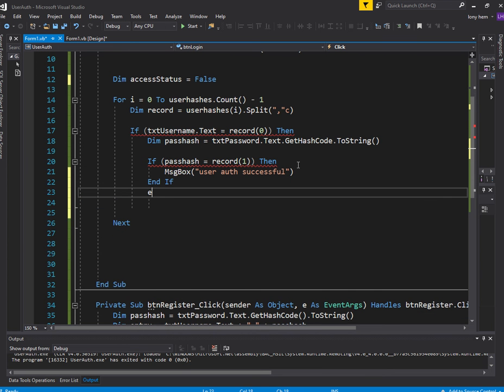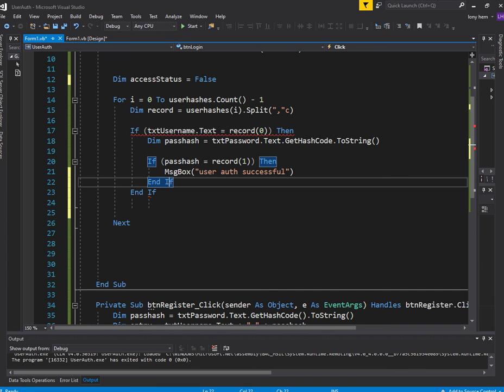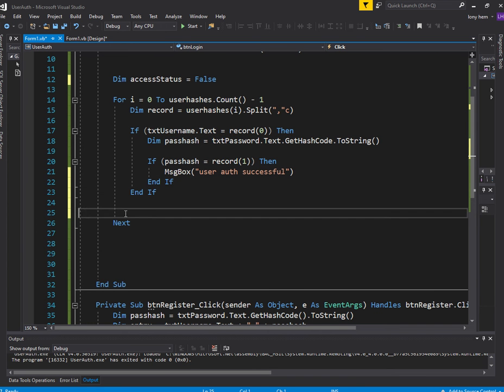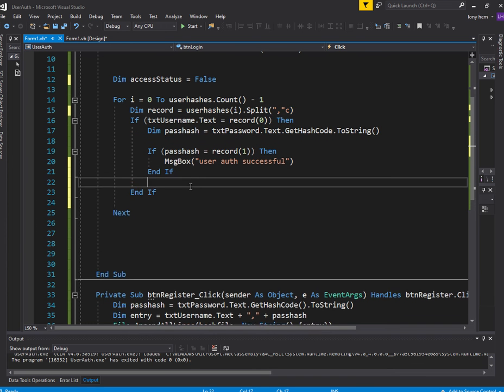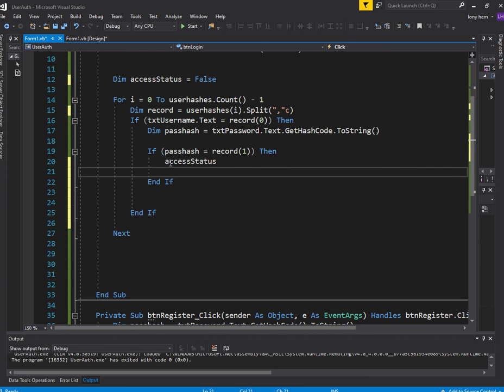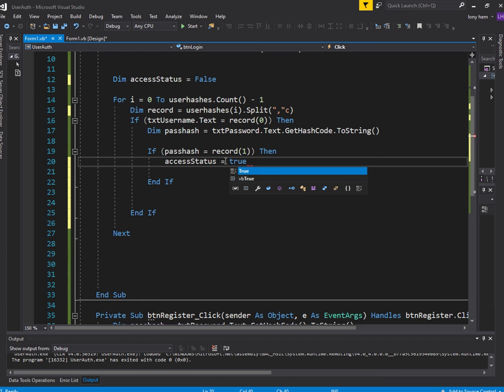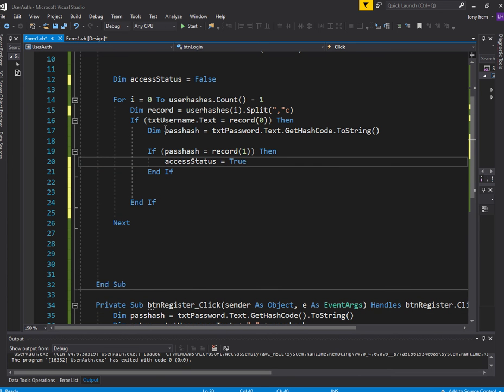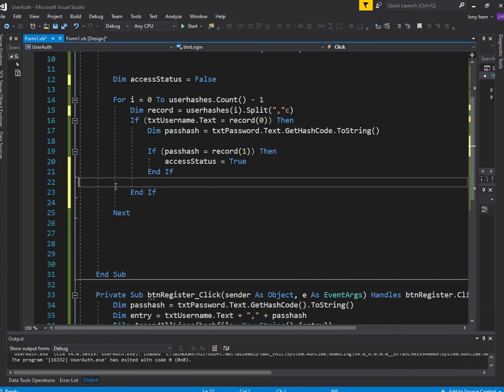And if, right, and if we are successful, we go access status equals true. So this hits true only if both of these pass.